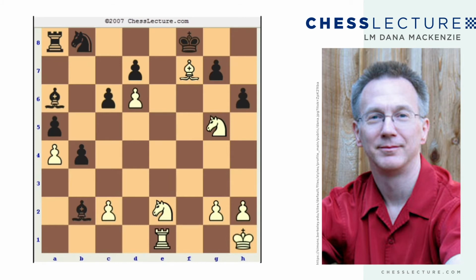Now, in this position, I'm sure I must have, at least subconsciously, looked at knight to d4 and knight to f4. But I ruled them out pretty quickly because I saw that either one of those moves, for example, knight to d4, could be answered by pawn takes knight on g5. And then the mating threat no longer works because the bishop on f7 is hanging.